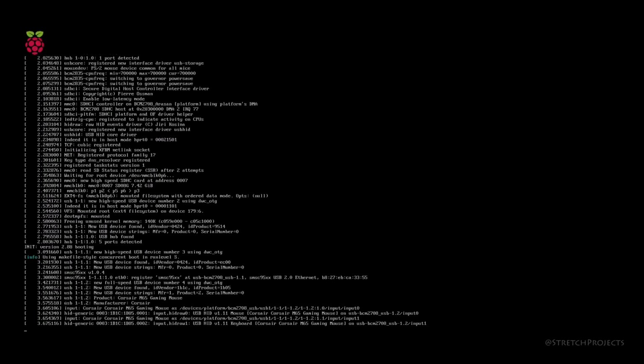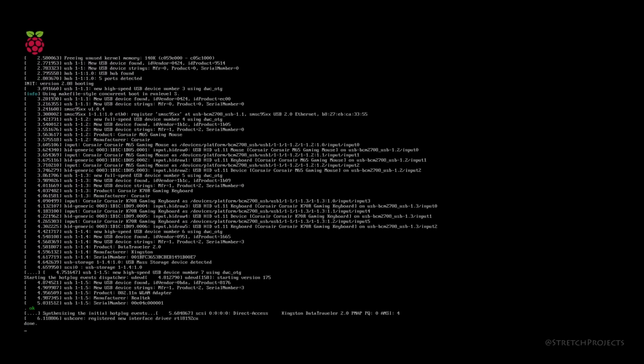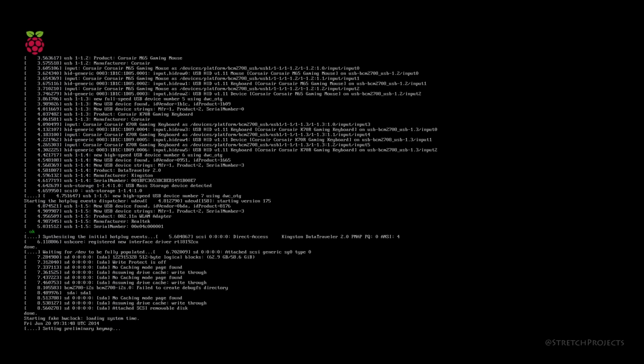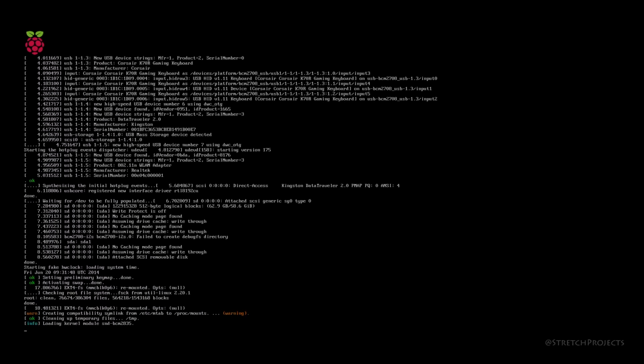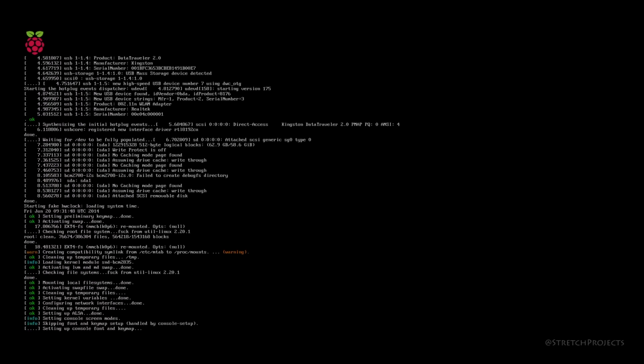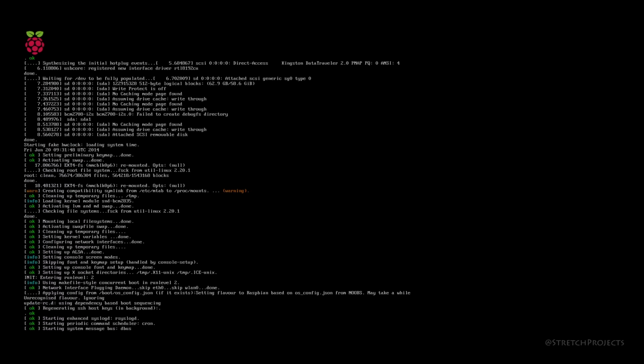So as you can see, we're now presented with this "OS installed successfully" message. As I mentioned earlier, we can install multiple OSs and switch between them. But in our case, we've only installed the one operating system, and so we can just click OK. This is basically the equivalent of the Windows boot up sequence, although this is the Linux version obviously, and it will take a few moments to actually load up, especially during the first boot up when it's still setting up some of the files.